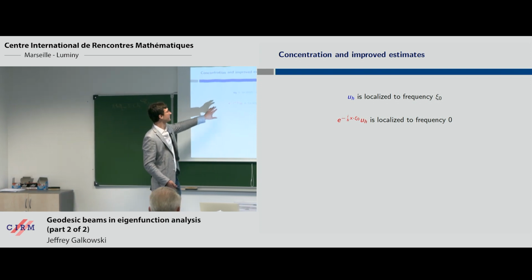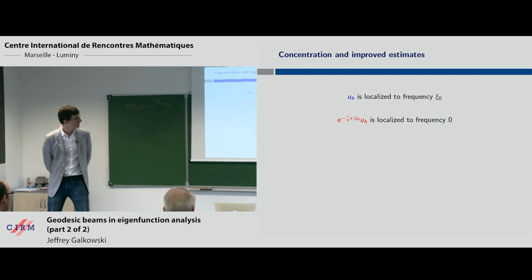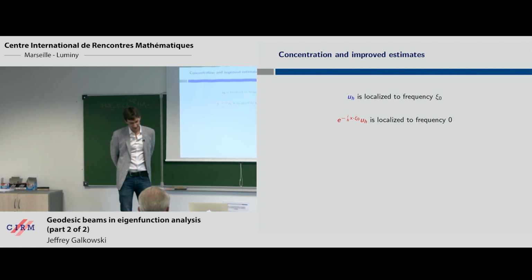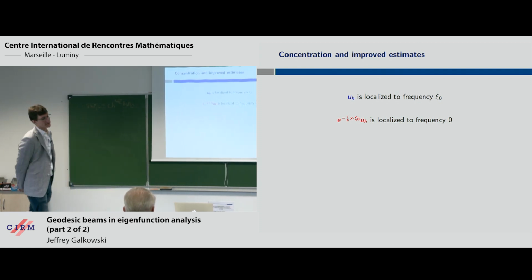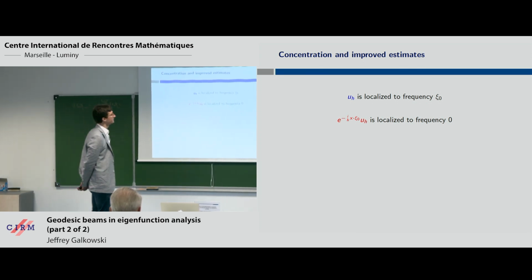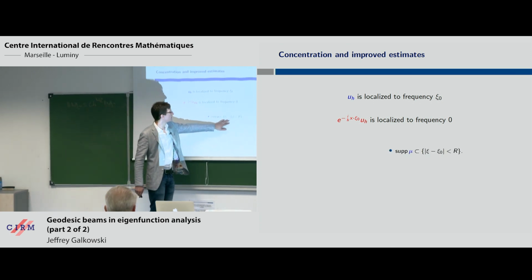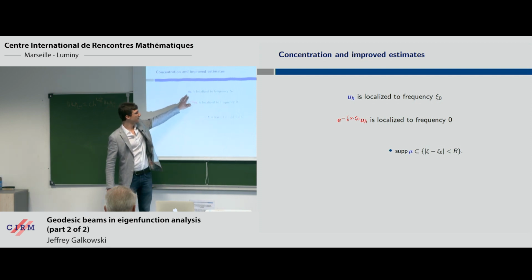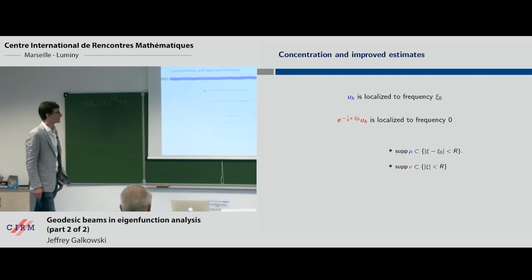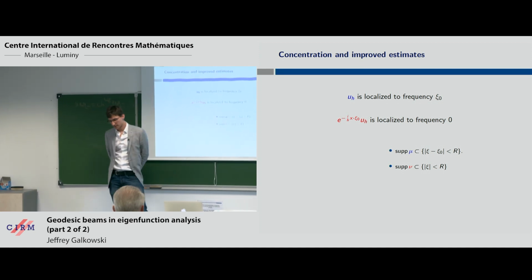So I'm going to imagine I have some function in R^n which is localized to frequency xi_0. And if you just multiply it by some oscillating factor, this will now be localized to frequency 0. That's not news to anyone, but there you have it. My real assumption from the beginning is, imagine that the defect measure for this u is supported where xi minus xi_0 is smaller than some r. Well, then the defect measure for this red function is, of course, supported in frequencies less than r.